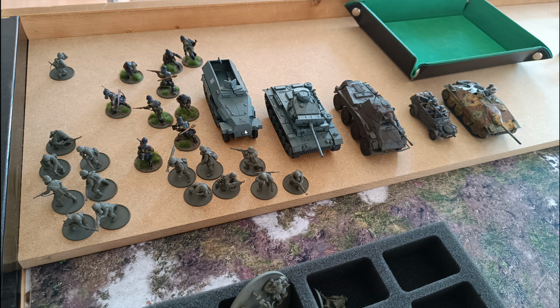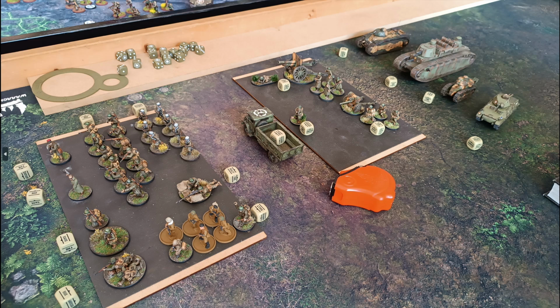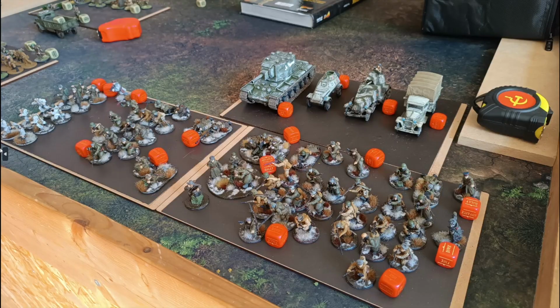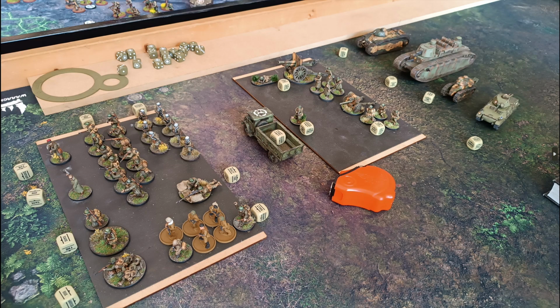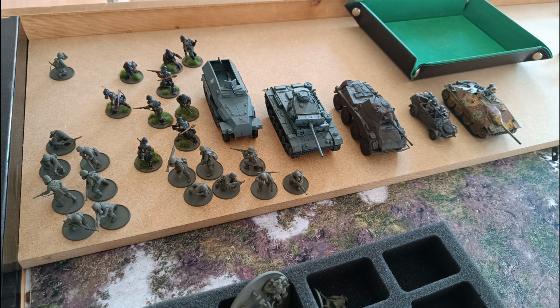Then we have Felix's forces, and I have to say, before we started, we arranged that we would bring 650 points of armored things like tanks and all of that stuff. The armored platoon 650 points and 750 points of infantry platoon, because we just wanted to have a bit of fun and play a bit thematic. And so we streamlined the process a bit, or gave the event a frame.